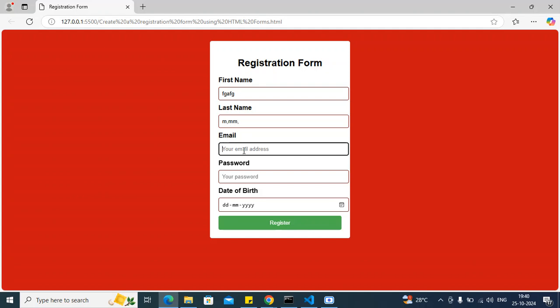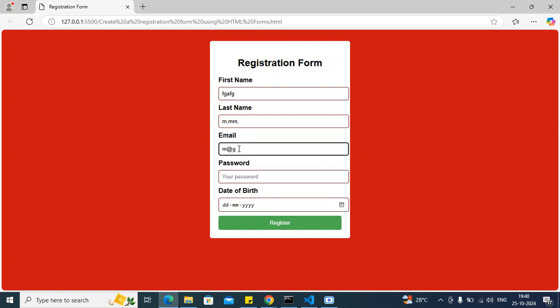Okay, the email id, I'll show you. See, immediately when I have typed, it is asking please include an at the rate in the email address. It is missing an at the rate. So it has to be in a proper format.